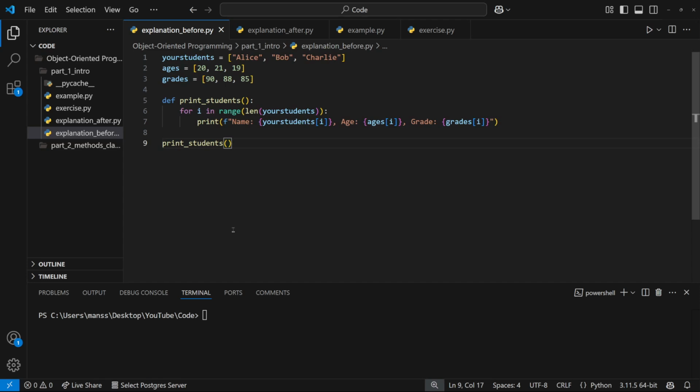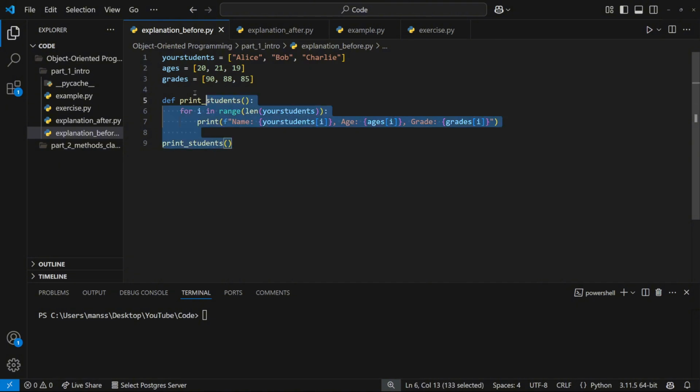This is the first part of a four-part series on object-oriented programming, which is a great place to start when you've mastered or understood the basics of Python. How this guide is going to be structured is that I'm going to give you an explanation, and then I'm going to give you an example, and then I'm going to give you 3 exercise questions to try your knowledge.